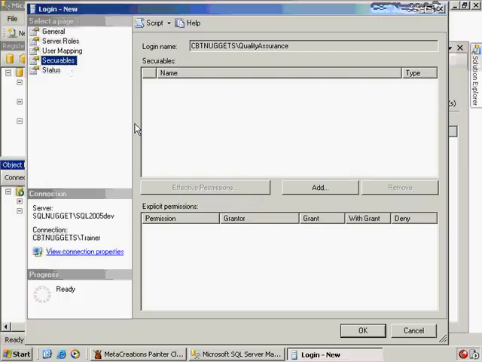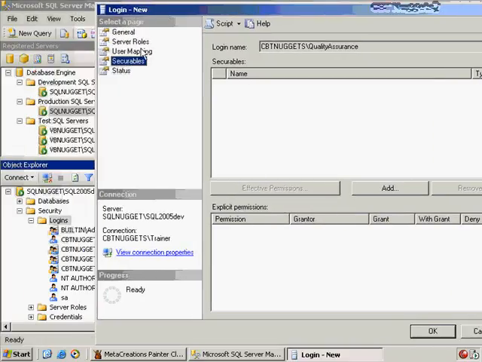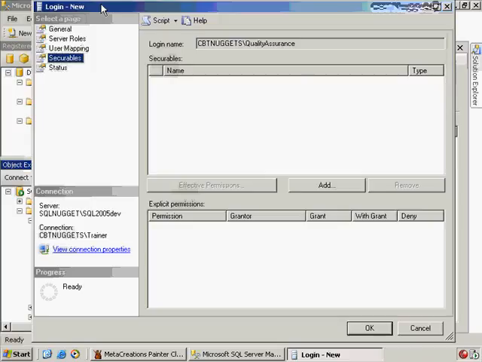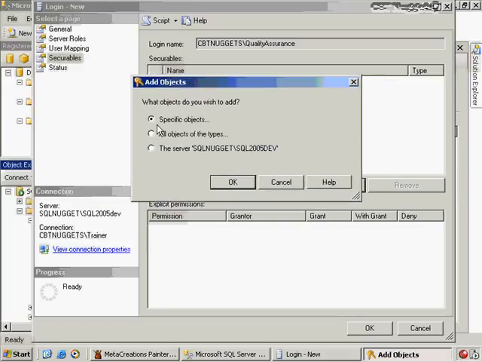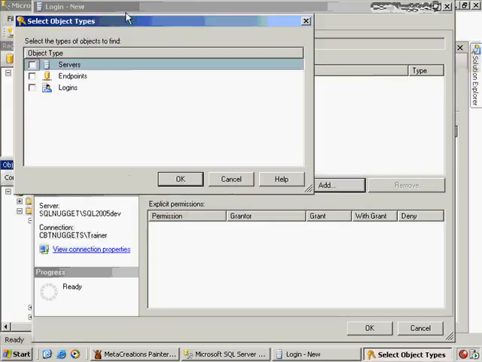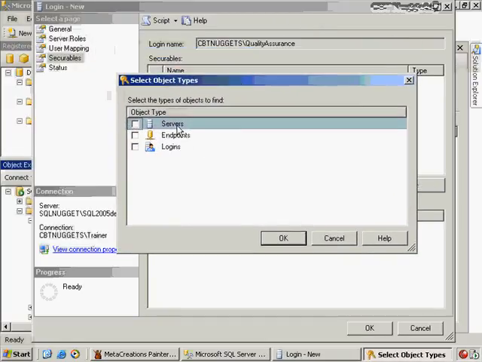And here we have securables. So this is server level scope securables here because we're creating logins at the server level, right? We're not in any database or any schema at the moment. So we're at the server level. And just to prove that, if you click on the add button, it's going to ask us, what do we want to do? Do we want to search Active Directory for specific objects at the server level scope? Or let's just go ahead and choose all objects of the specific type. And when you click OK here, it's going to pop open this dialog box.